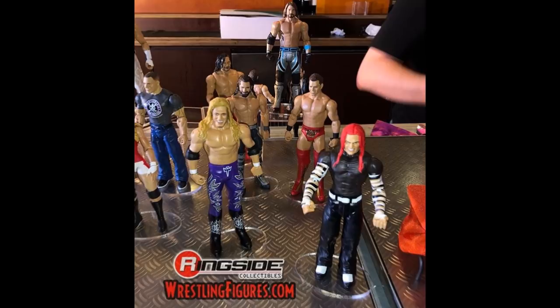Moving on, we do have some new images of the brand new battle packs. You can see Seth Rollins and The Miz from WrestleMania 34, Edge and Jeff Hardy from WrestleMania 17, and AJ Styles and Shinsuke Nakamura from WrestleMania 34 as well. Some of these figures look solid. I'm happy to get that Seth Rollins attire, I just wish it was Elite. Jeff Hardy's new head scan is eh — it's not the best, but I'm interested to see how it looks in person. We already have that AJ Styles in Elite form in the brand new Top Talents line.